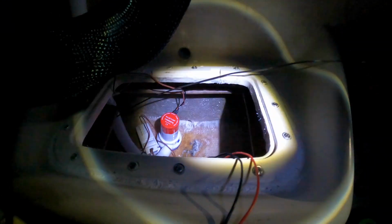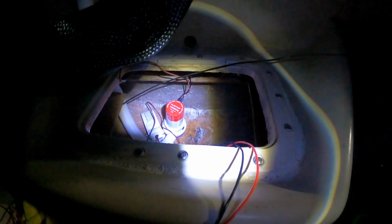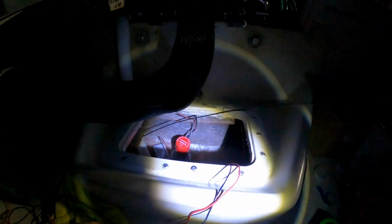All right, lights are mounted, wires are snaked, so I'm gonna get the bilge pump wires all connected, and then I gotta start on the other side with the other lights, but not gonna be anywhere near as hard as that side, but making progress.